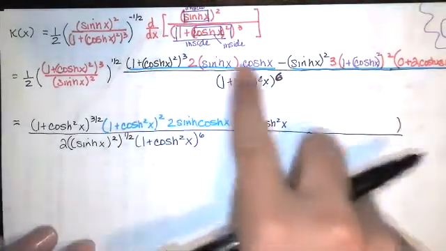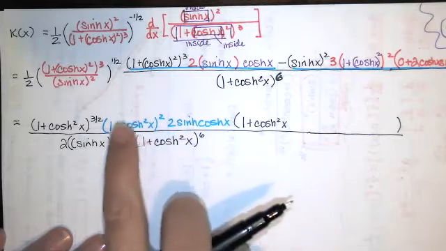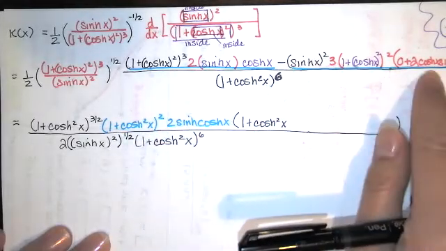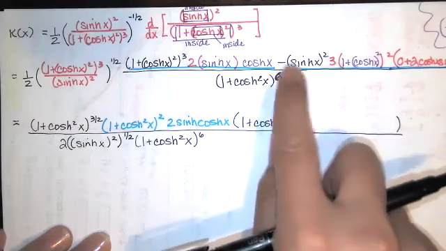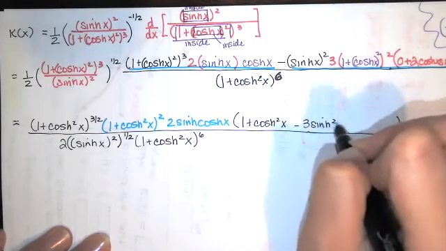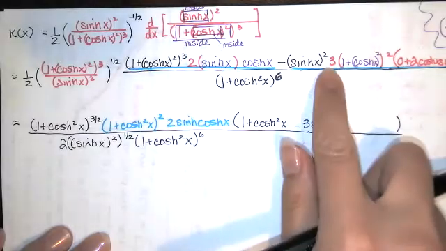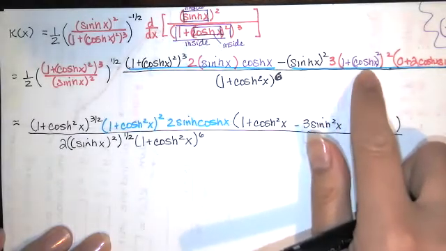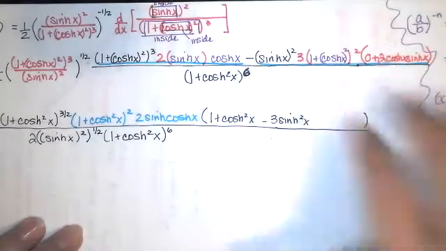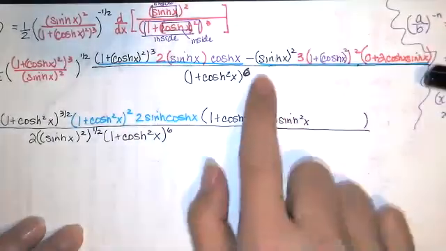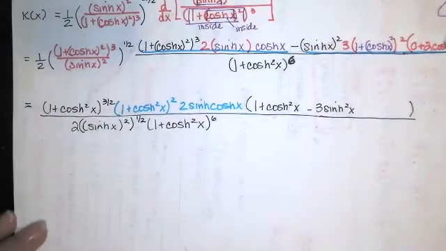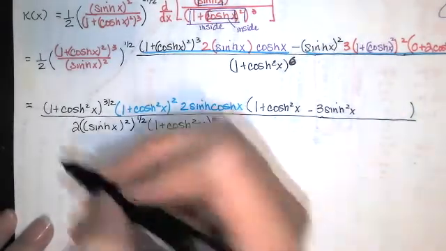Okay, so that's that. And then I ask myself the same question. This times what gives me this expression? Well, I don't have the 3, I don't have the hyperbolic sine squared. So we've got that. I took out the 1 plus hyperbolic cosine squared quantity squared. That's already been factored out, and then this has been factored out. So since these guys were all factored out, the only thing left was that. Okay, so let's simplify as much as we can.